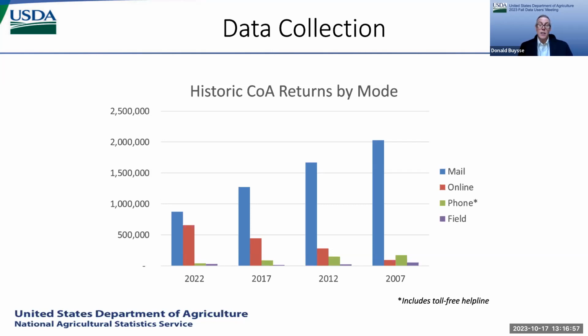Now, I wish I could report that these completely offset each other. They do not. However, it does go to show that there is a trend, a shift in the data collection mode for the Census of Agriculture. We're strongly encouraging producers to do that, and we're very pleased with our efforts and the advancements we've made in making this form available online. Looking at that, you would anticipate the next census to be close to that tipping point where we perhaps would have more online responses than mail responses.